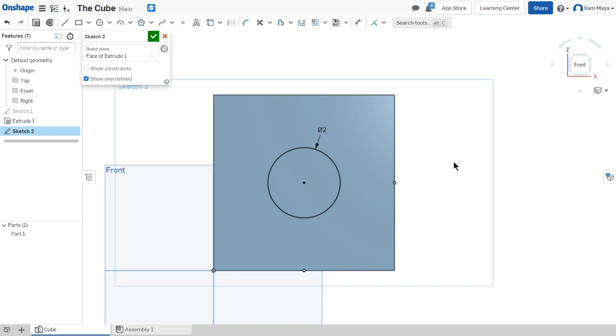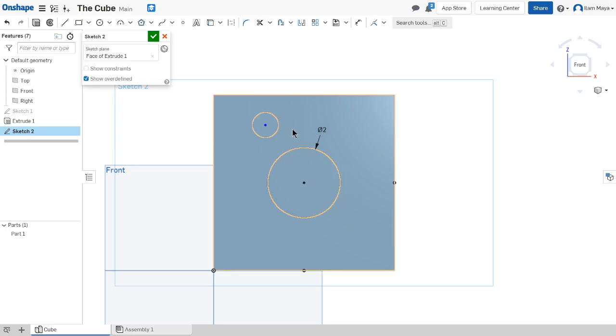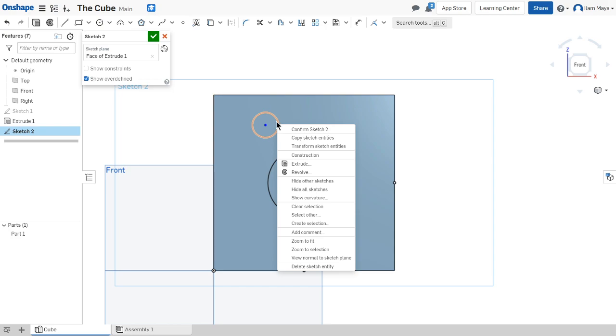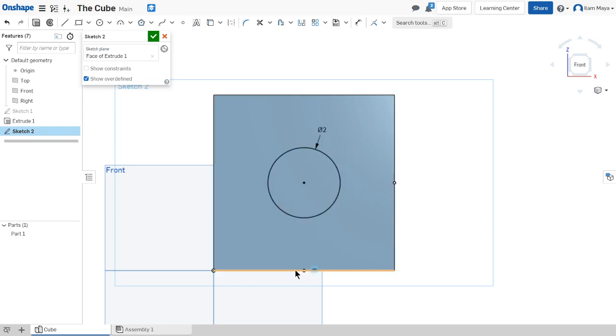Sketch entities are things like circles, things you can make a 2D drawing out of, and also dimensions, which you can delete the sketch entity of. When a sketch entity is blue like this, it means it's not constrained to anything. This could be moved around because there are no dimensions to it. There's no definite size, and it's not a certain distance away from the squares. So if it's blue, most of the time it's just free moving. It's just put in a random spot, and you should change it or fix it to a spot.